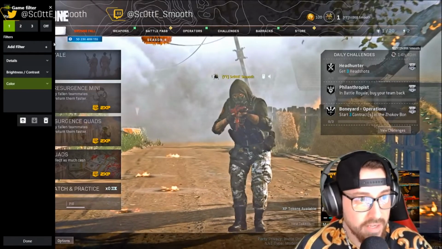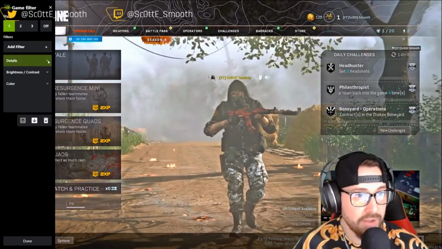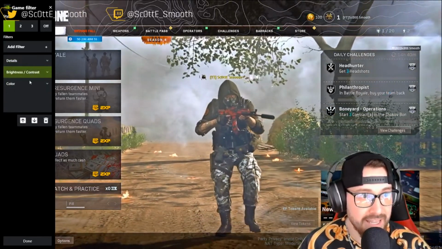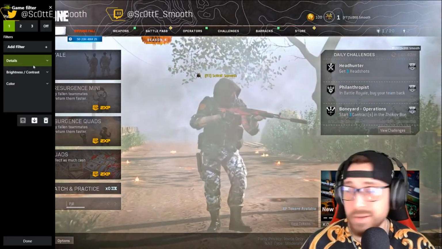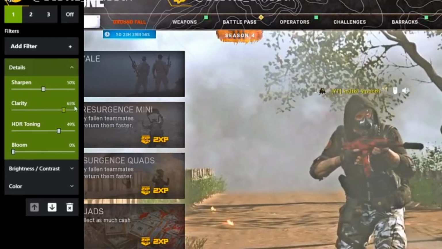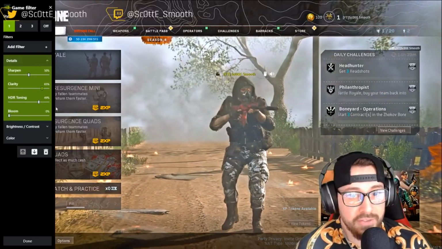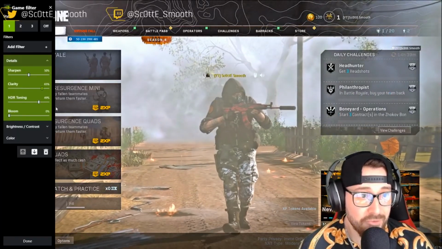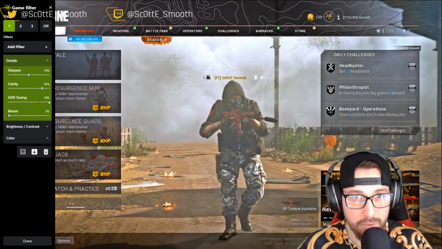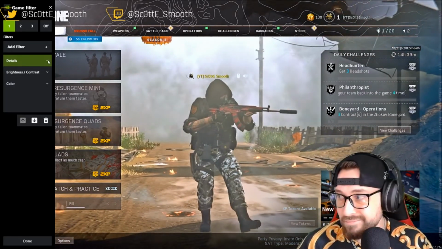So the graphics settings that we're running, on the left-hand side, you do want to make sure that you have these in order, all right? So we have details, brightness, contrast, color, in that order. If it's not in that order, put it in that order. Details, we have sharpen 50%, clarity 65, HDR toning 49, and then bloom 0. Now these, I've seen a lot of players use, and I've probably gotten the best response and the best visual settings from these filters, so you guys can adjust these however you'd like, but I recommend just to do this one.